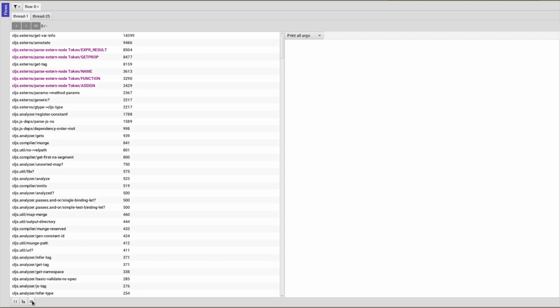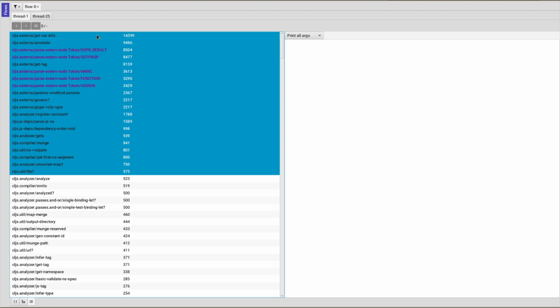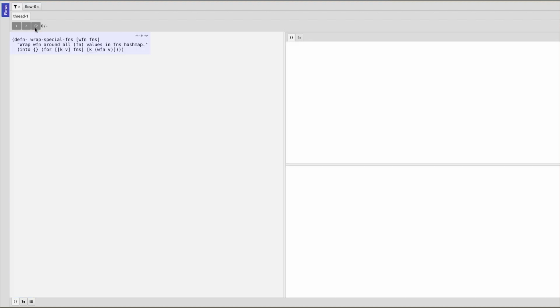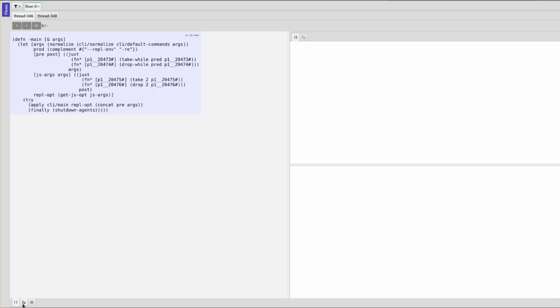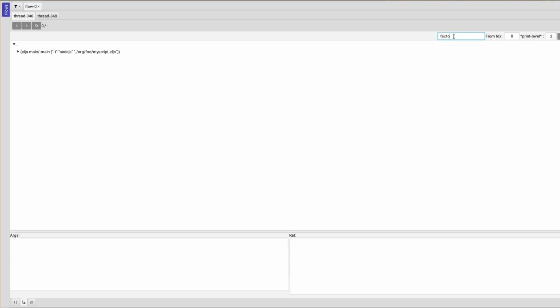We can click on the function call list, and we can see most of the top call functions we aren't probably interested in. So we can select and uninstrument them. After removing them, we need to rerun this flow by clicking the rerun button. Now let's quickly search for our factorial function again, and it will find a function call that contains factorial in its argument much faster.